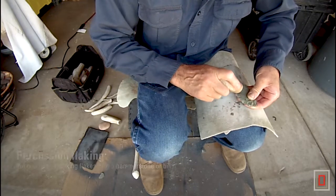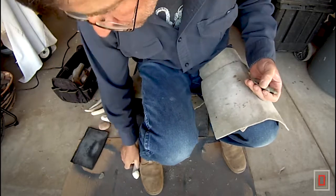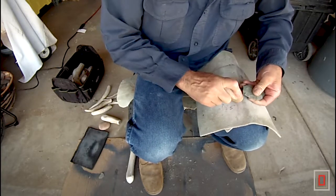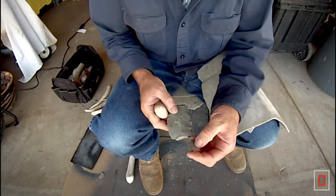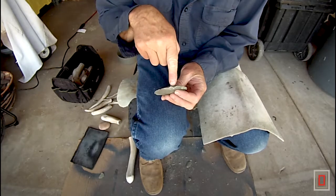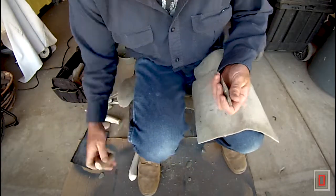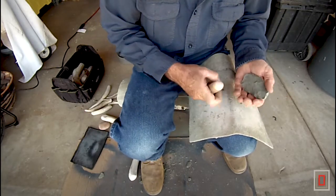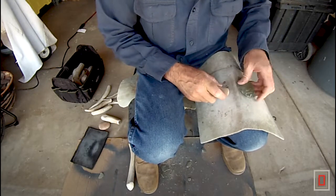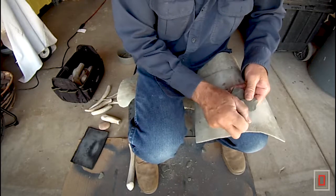This is called percussion flaking — using a little hammerstone as the percussion tool, or the deer antler billet. The billet base is where it would have stuck at the head of the animal. That's a nice flake — traveled out from a little basal edge. Give that a good grind; that's a really good platform right there. I'm going to strike right there and drive a flake out across it — boom, perfect. It's completely predictable. Beveling the edge, just moving the flakes over a little bit, moving that edge over. Grind that platform a little bit.